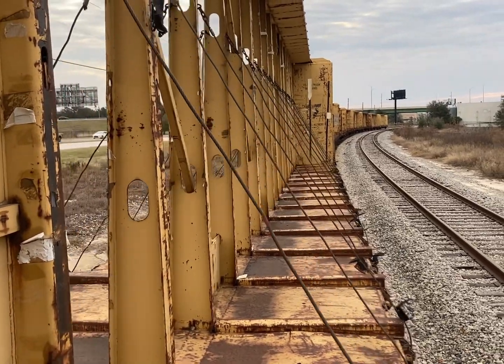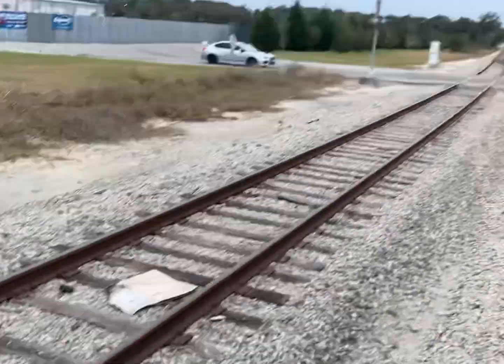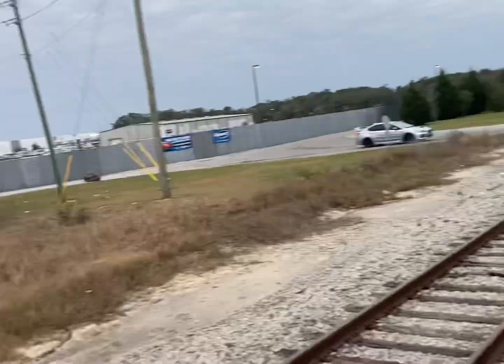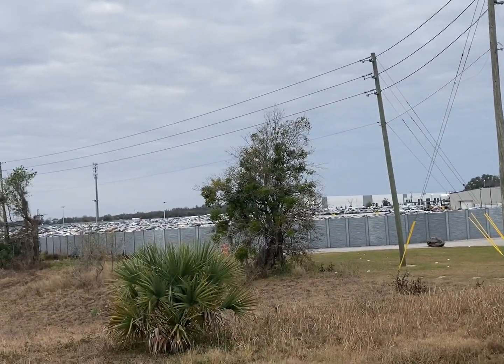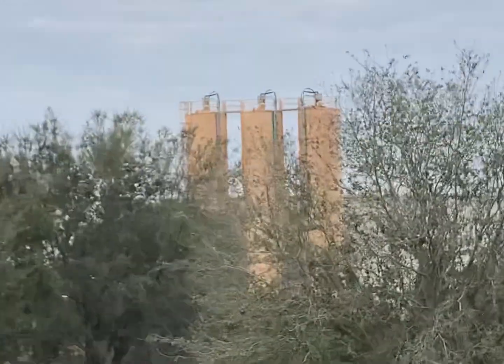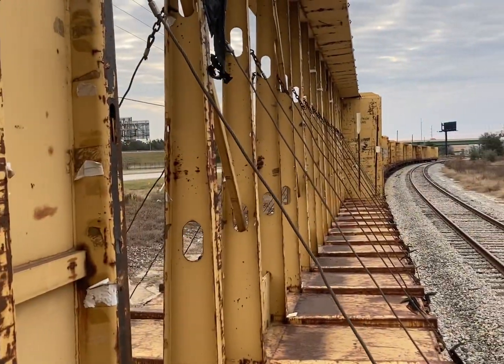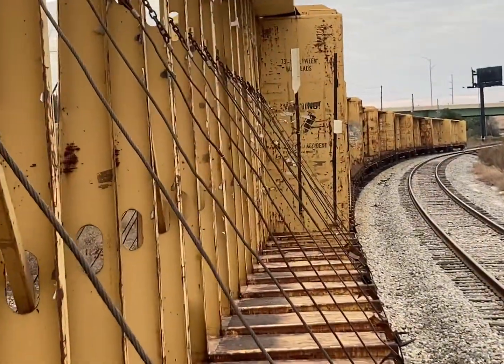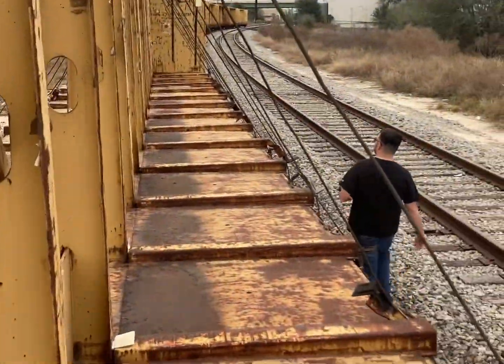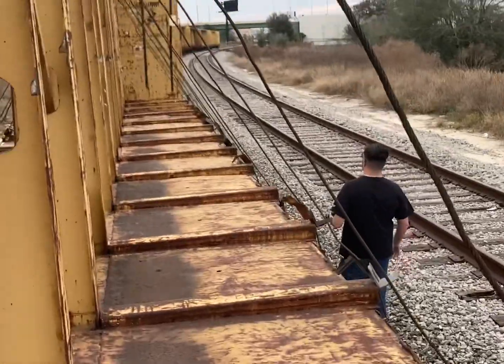It would look different if it was straight — down there it would look different if it was street level. I climbed up. This is like on the second track, so there's two tracks, there's the main road out there, there's RVC — oh that's a car factory or a car lot over there. I don't know what those electric fence towers are, but here's the abandoned train. It's not a whole train, it's part of a train.